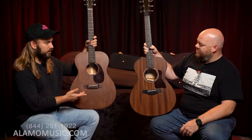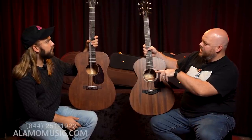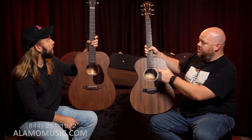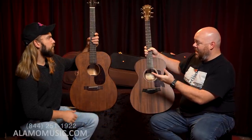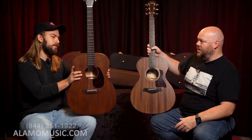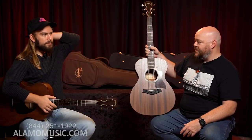But this is an interesting comparison because it's got the Taylor aesthetic, you know. It does. One of the things that I like about this, going with kind of the understated and vintage aesthetic too, is the open gear tuners. There's no binding on the guitar. Historically, these kind of got Martin through the Great Depression. The 15 series were, again, just like they are now, a budget guitar that they could produce and be just fantastic at it.